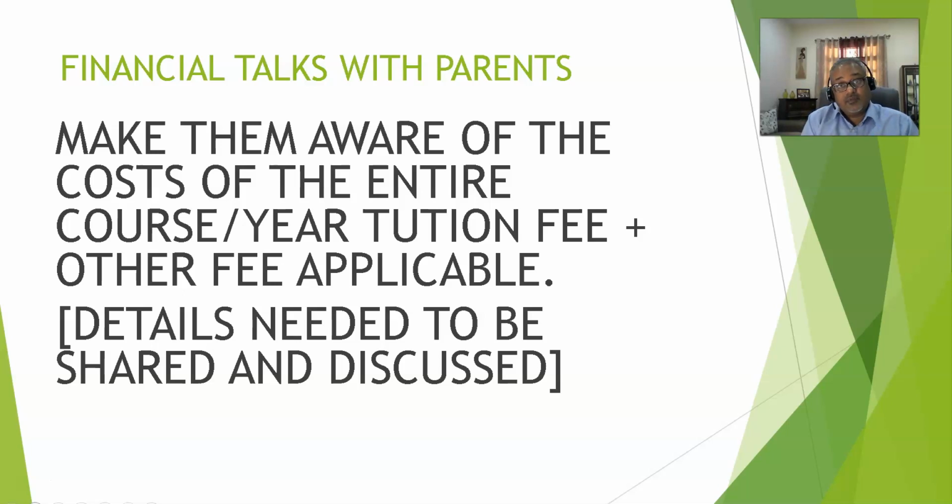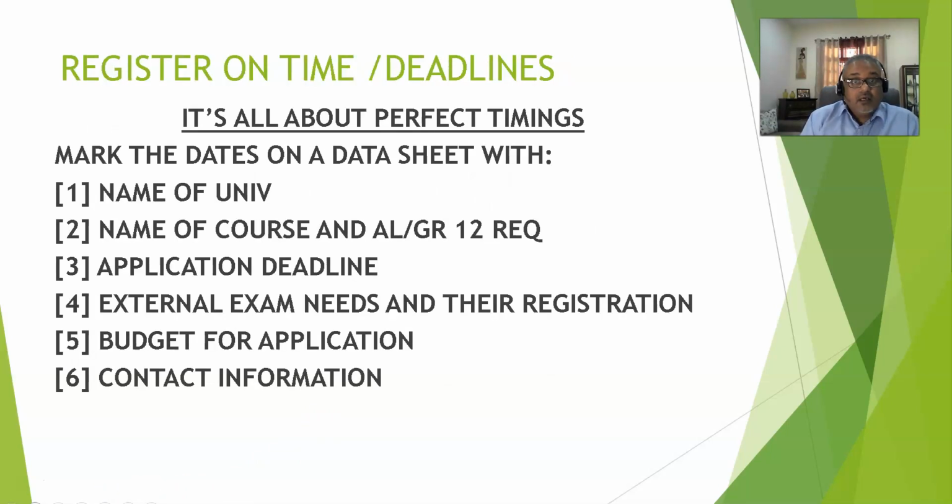And once you have the approval from your parents, then you can go and select your 5 to 10 different universities, what I was talking about in my earlier slide. So you need this to be sorted out at the beginning itself, so that there is no confusion towards the end of the year when you're finished with your final school year. And then when you start the process of application, there should not be any doubts between you and your parents about what your goals are going to be and what the places you'll be applying to are. Okay, so you have to make sure you have a very clear picture of the financial issues.